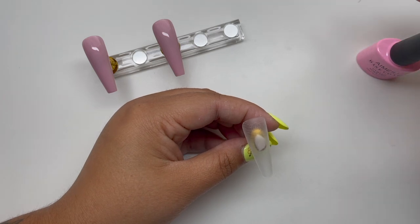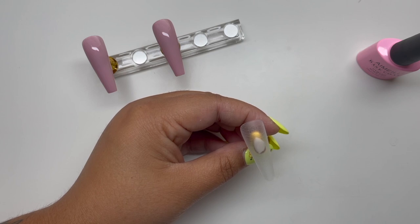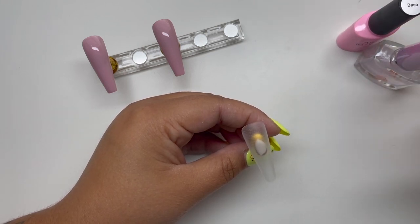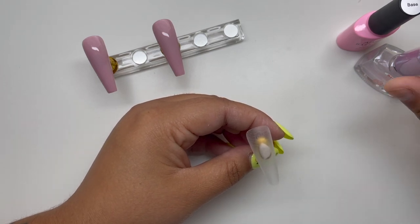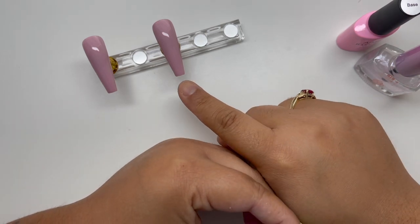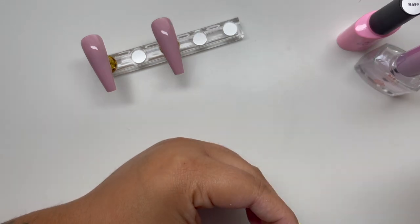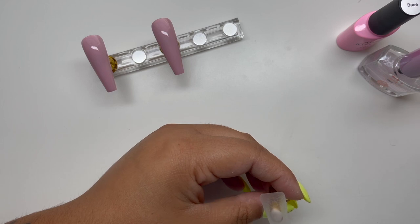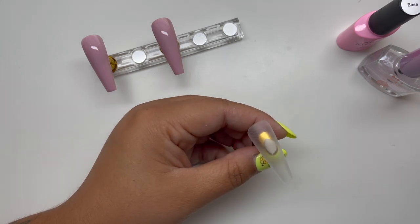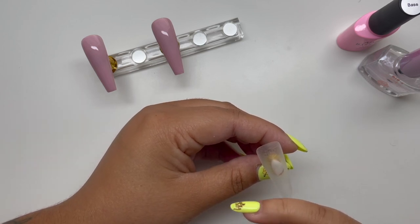But if you wanted to do something other than these three, and you are probably opting in to use Protein Bond or to use a nail prep, I would probably suggest to do the nail prep and the base coat on top, just because I don't really trust just going in with the Protein Bond or with a nail dehydrator, just because it leaves a very smooth surface on the nail and then you're painting the nail and there's really nothing for the polish to stick to.